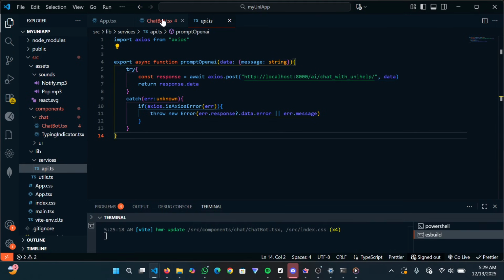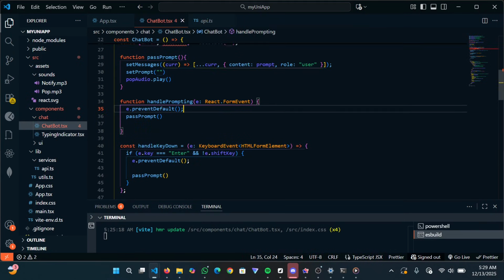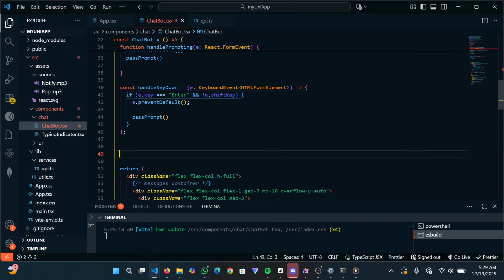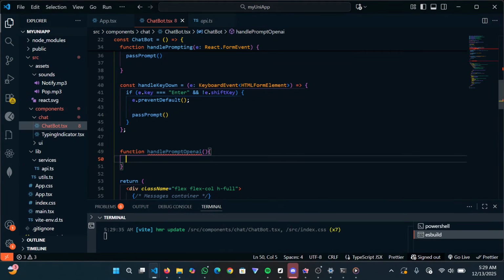Back here, I'll create a new function. I'll call it prompt OpenAI. I'm going to put in a try block.